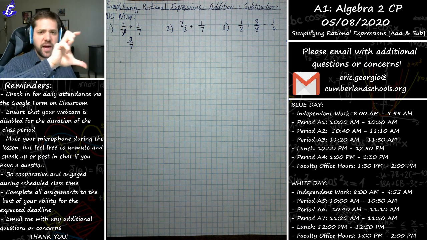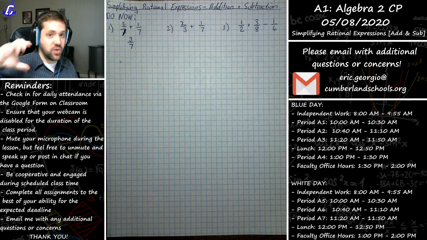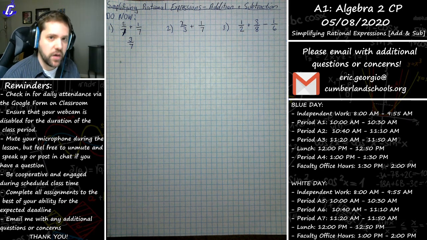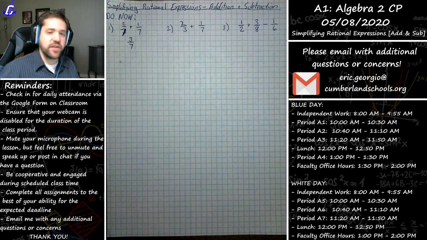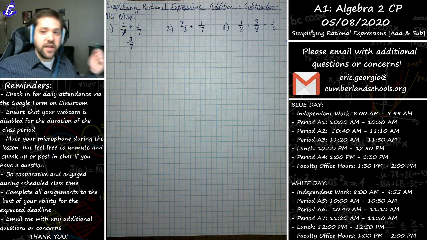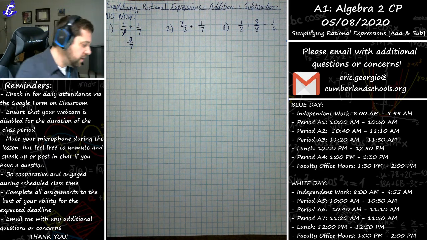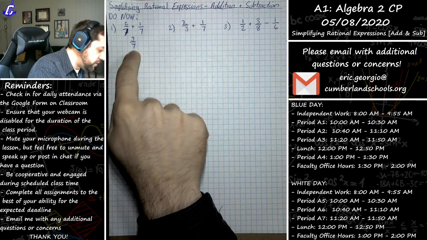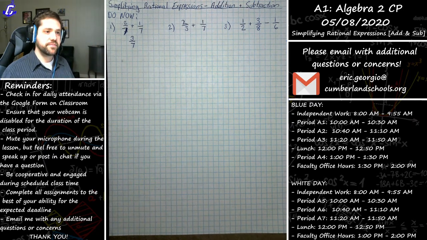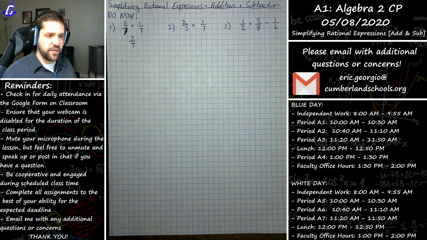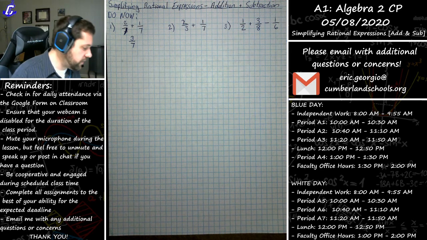Because if you have 2 out of 7 things, and then you add an additional 1 out of 7 things, there's 7 things total, you have 2, then you have 1 more, you have 3 out of the 7. There doesn't suddenly become 14 things. It's not like the number of objects available just increases randomly and magically, right? There are 7 things total, so there remains to be 7 things total. I know that's something you may have already learned, but I just want to make sure I emphasize that because it will be important going forward. Problem number 2, though, is a little different.